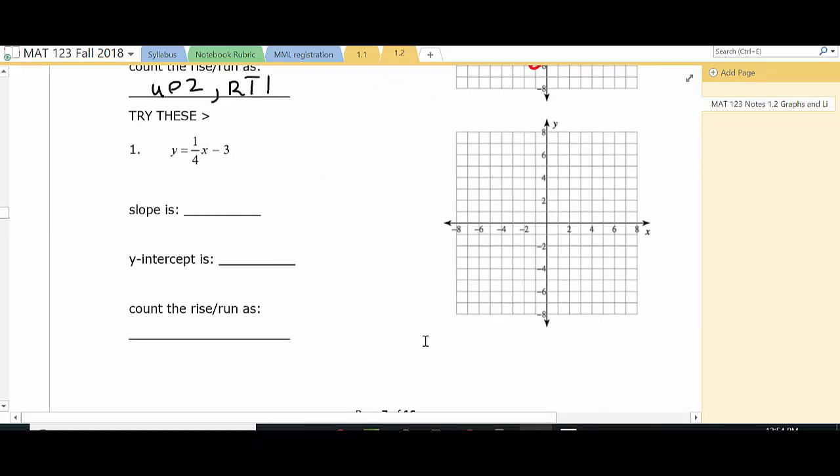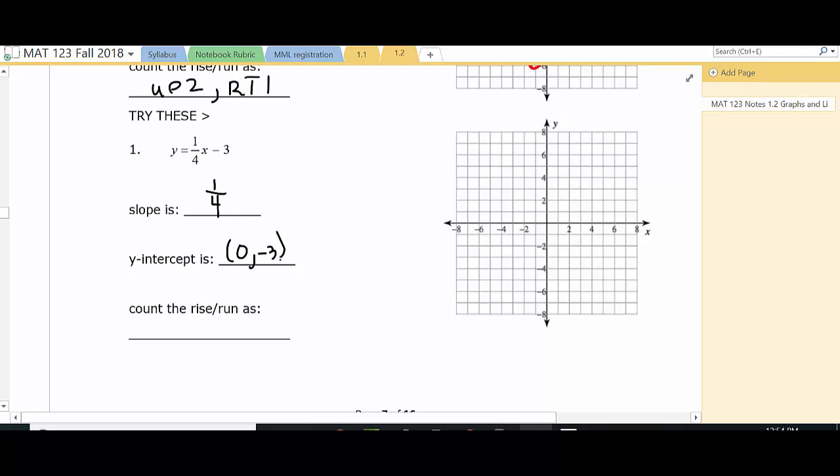Okay, so I'm going to go ahead and run through these, and then we'll take a break, and then we'll kind of get into the second half of this section primarily here. Okay, it's already solved for y, so you should have a slope of 1/3 and y-intercept 0, -3.